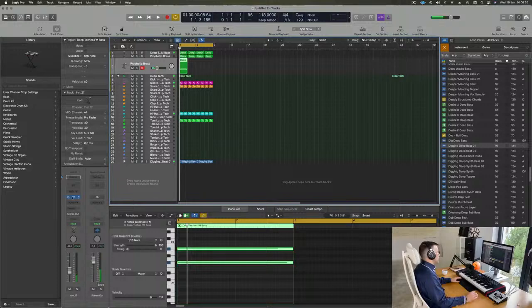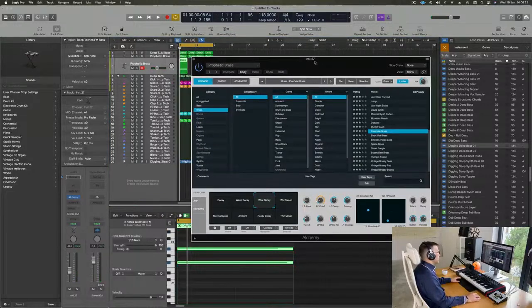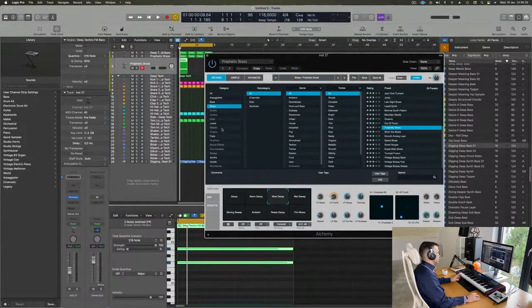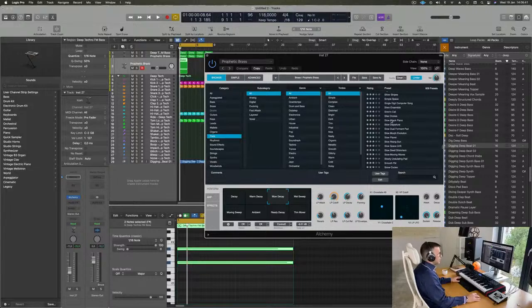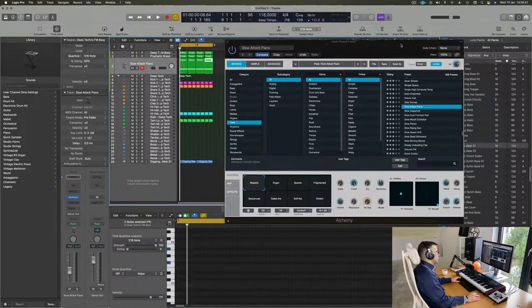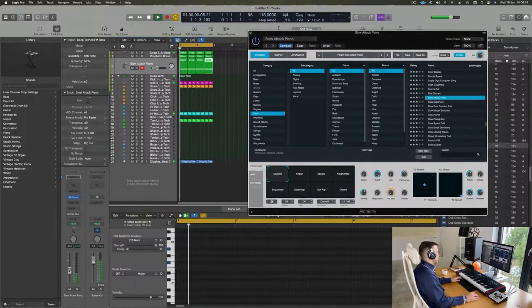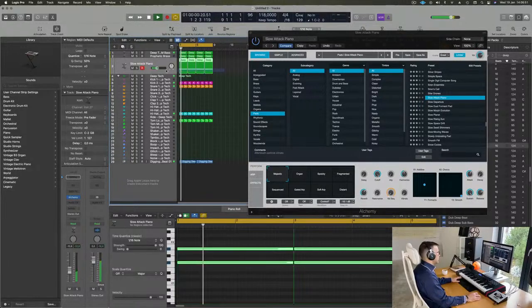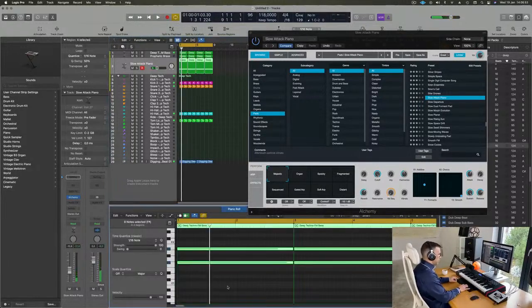Now we're gonna go into Alchemy yet again, of course, because if you know me, I use only Alchemy most of the time to make most of the tracks these days, and to be honest, I'm getting really good with it. When you start mastering something, you just go in it. So I think it's a great tool. Great is a bit of an understatement.